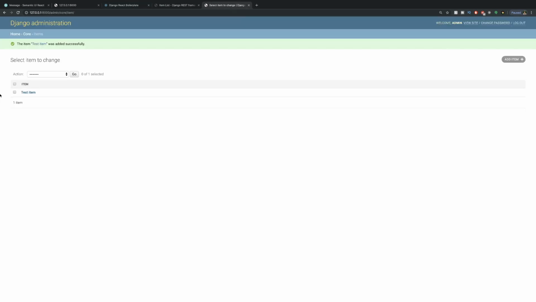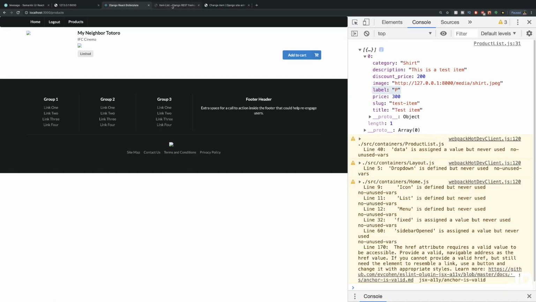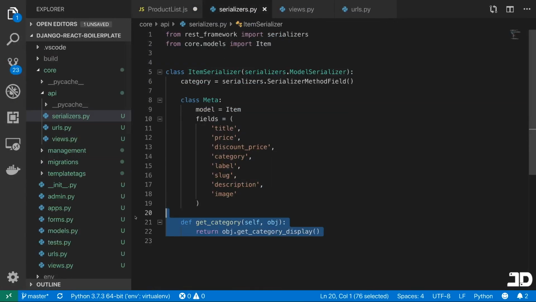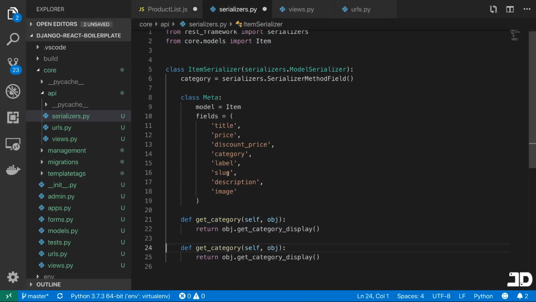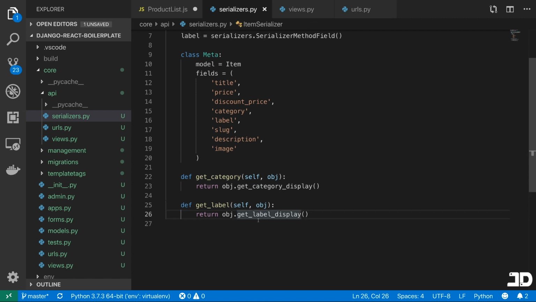So if we just go back here and see what label is, either primary, secondary, or danger. So what I'm going to do is do the exact same thing on the serializer here. We'll define another method, and it'll be label is a SerializerMethodField, and just tab that in. Then this will be get_label and get_label_display.